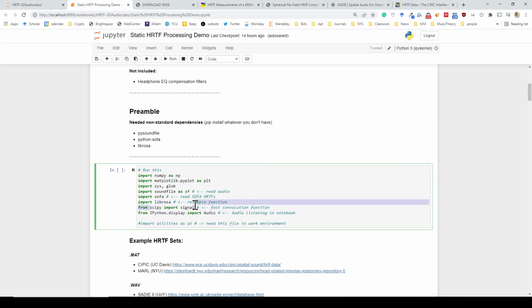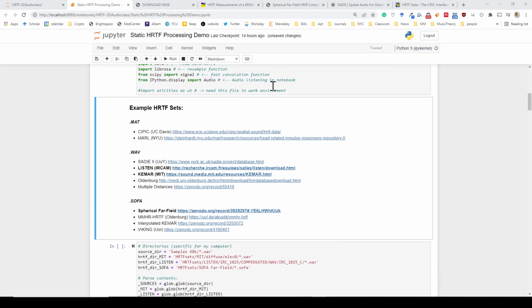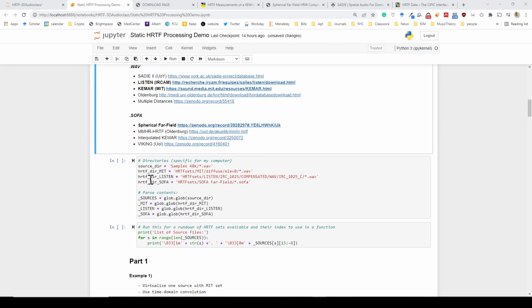We're going to import signal from SciPy because it has a fast convolution function. And then we're going to import the Audio function from IPython display for listening to audio within the notebook. Okay, so now I have computed this, and let's move on to the next step.